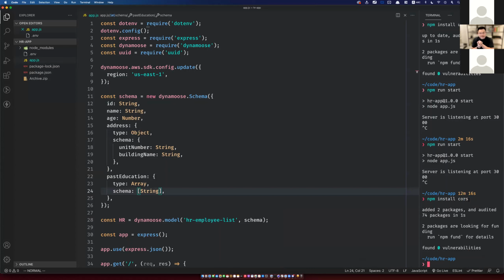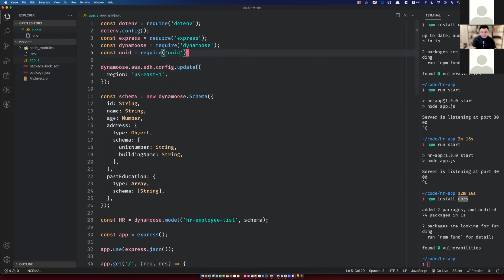Because usually websites only allow their own website that's hosted by the same server to access the server. And right now, since our website is separate, we have to do one more setting to disable CORS, disable this particular security setting on your server so that you can let everyone make a call to this particular server. But that's fine, right? Because only you know your URL, at least for now, okay?